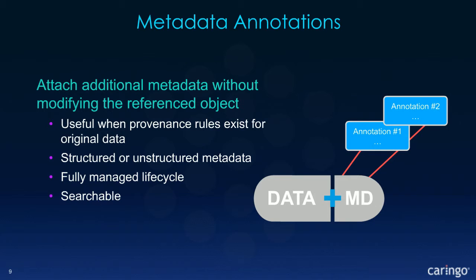And that might be automated tasks like facial recognition or geographic coordinates, or even just indexing, speech to text or something like that, right? Yeah. So you have these human or even automated processes that could come along later and analyze data after it's been stored and wish to make additional notes about it. So annotations is a real powerful method in Swarm 9 now to allow you to leave the original object untouched and unmodified, and yet add these additional either structured or unstructured metadata on the object.